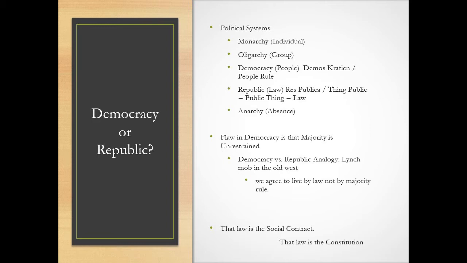Along comes a sheriff. And the sheriff says, hang on there, cowpokes. We have a law. The law says that this person who is accused of a crime has the right to face his accusers, has the right to a trial by jury, has the right to the due process of law. And if through the due process of law we find him guilty, then there's a penalty. And the penalty is established by that law, whether it's hanging or 10 years in prison for whatever he is found guilty of.